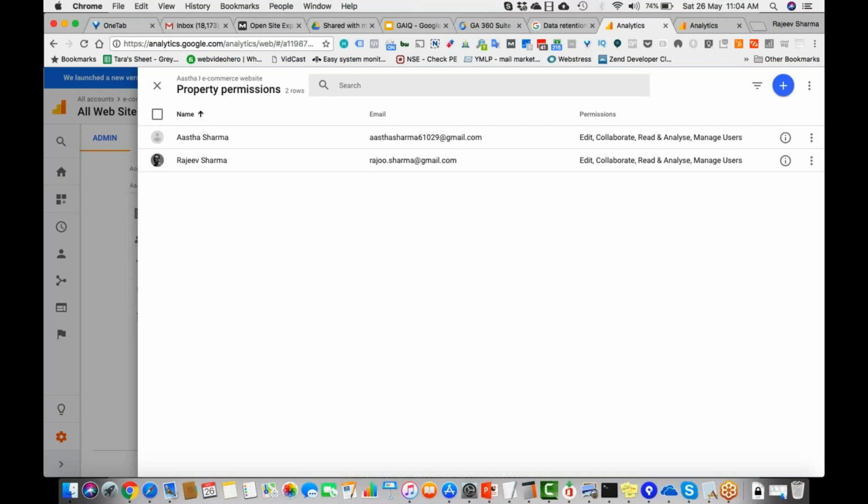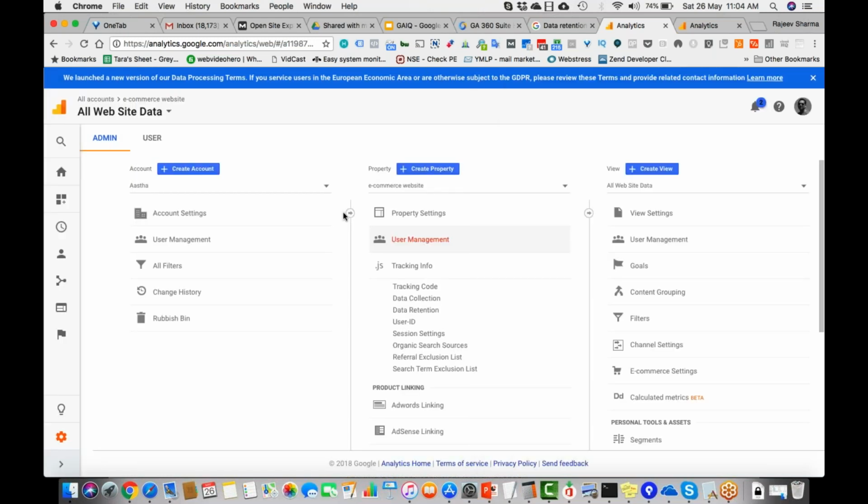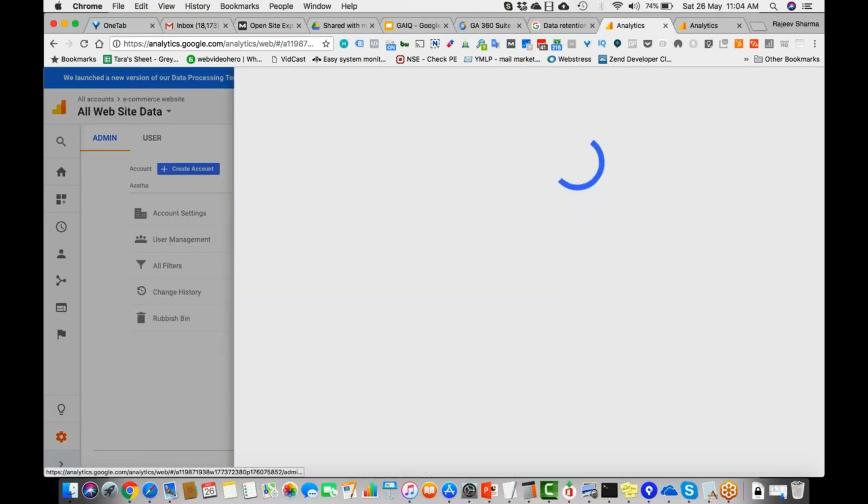If you are an agency, you have, let's say, 100 accounts, and under each account you have an average of 5 properties. I'm just making this up for you. So you give access to one account. Now what you are doing, actually, is by mistake giving access to 5 properties. You don't want this person to access all the properties, just one. So give the access at the property level, and permission levels are the same.